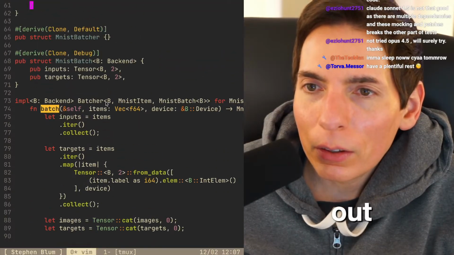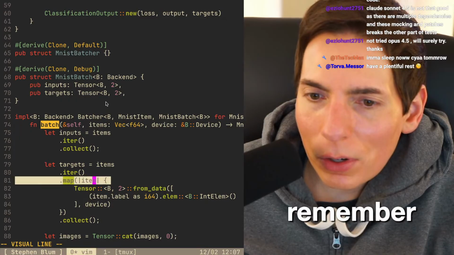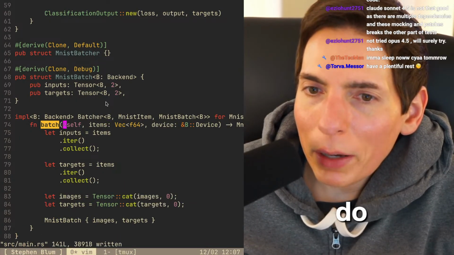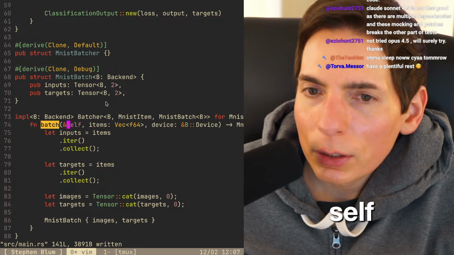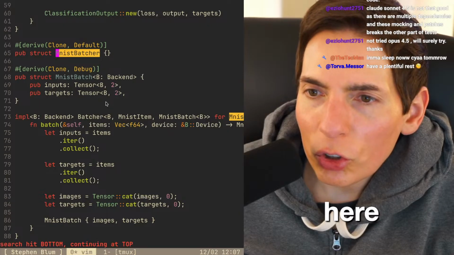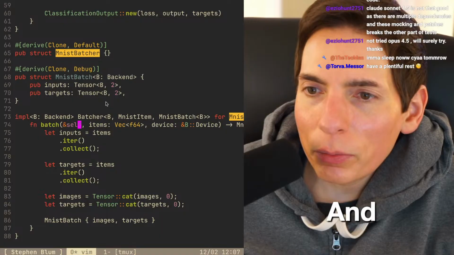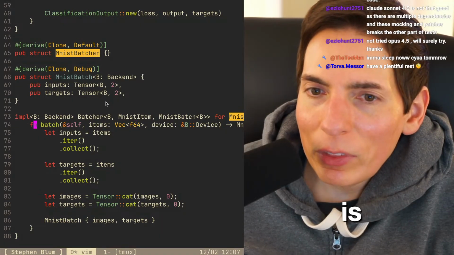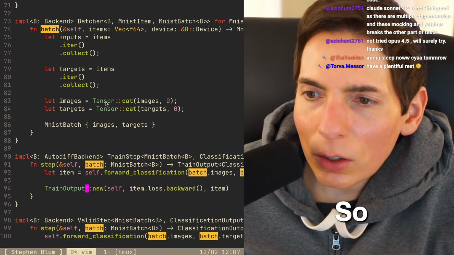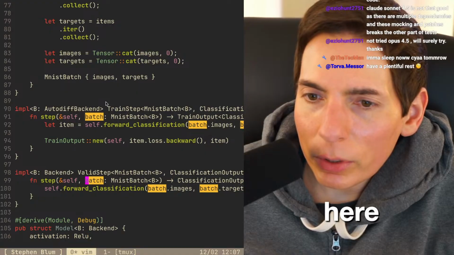All right, so f64. All right, so I do batcher.batch. Self is going to be MnistBatcher, which is here. We're just creating a batch function here, and the problem is I need to see where it's run so I can understand. See, there's a step here, and then we're getting another batch.